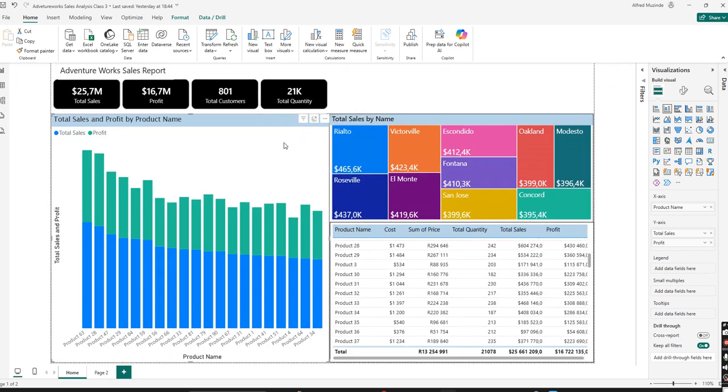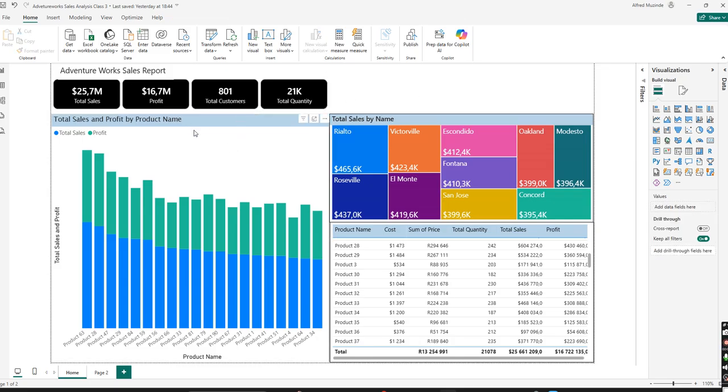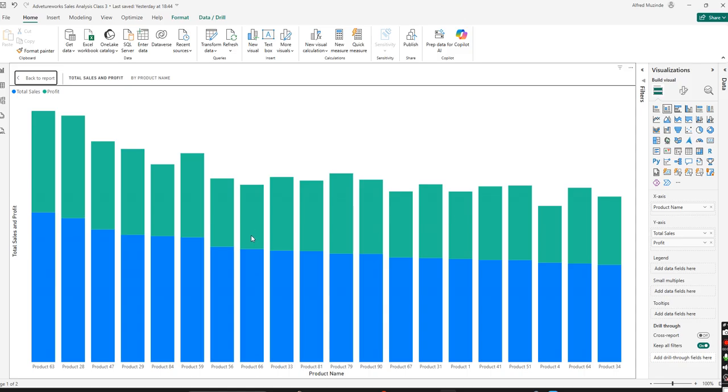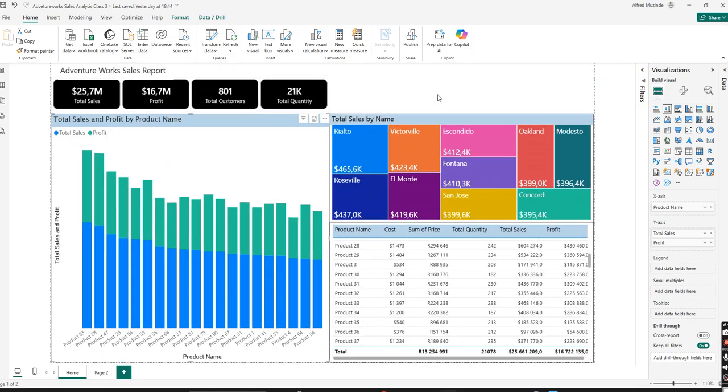Now, here you can see, I think this is another thing that I have to explain. On the visual here, there are these icons. If you hover over the visual that you have created, you can go into focus mode. You can enlarge your visual so that you can see something like this. And I think on this one, let's try to create some filters. Just try to put some filters so we can see how it goes.